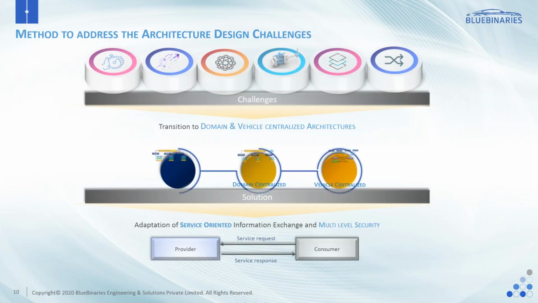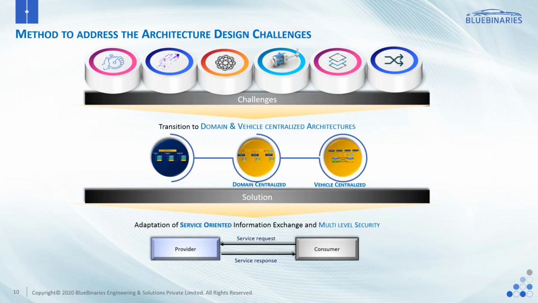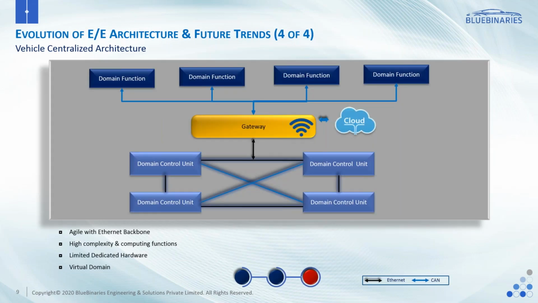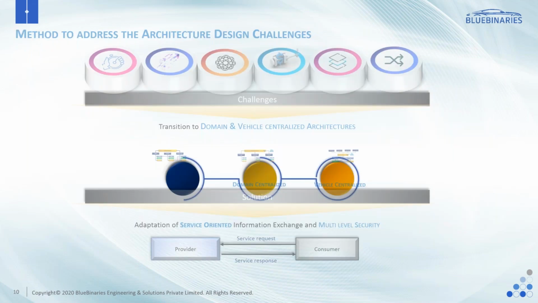So with this, as you've seen the trends that are happening in the automotive, and Ethernet becoming more critical and a backbone of the architecture, we are also entering into an era where we will be handling more complex functionalities, more signals on the channels, and how this will be handled in the future.